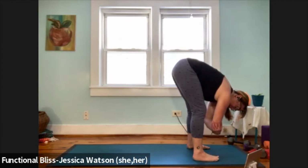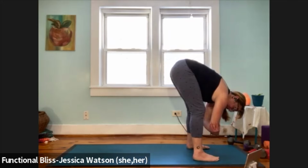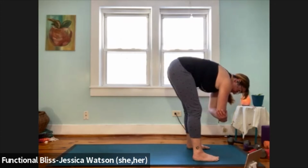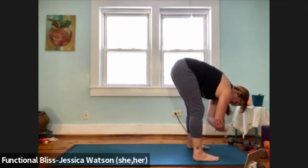And then see if you can just come back to your breath awareness here. Take a nice, generous inhale. Fill your lungs up and feel that nice little buoyant lift that comes with that inhale. And then as you exhale, feel your torso soften back down.